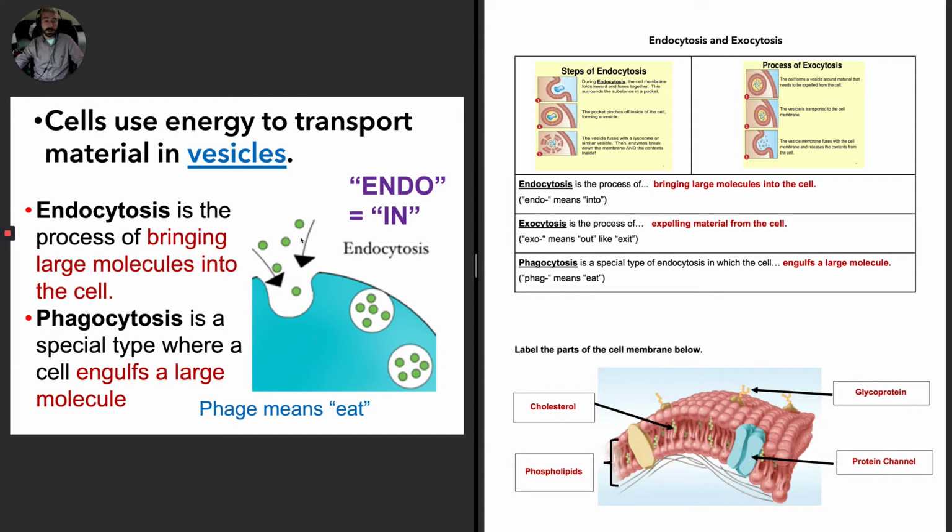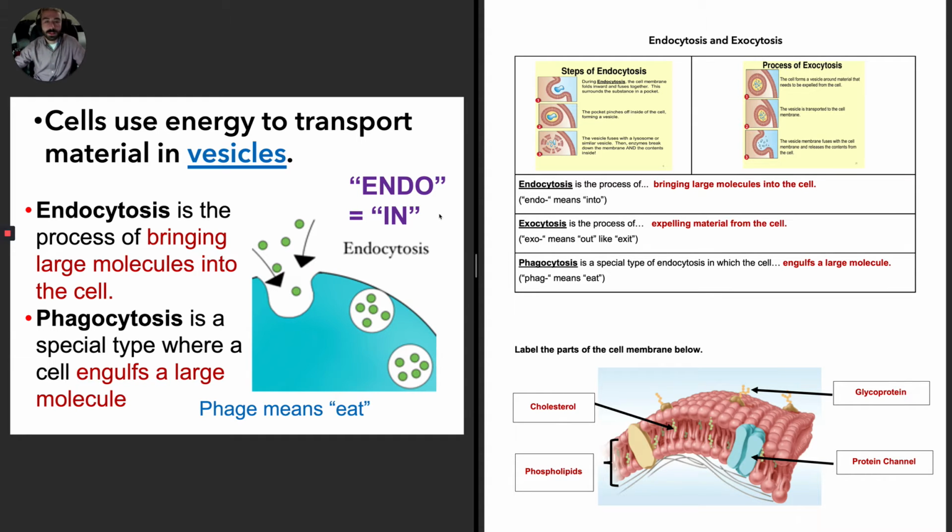So in endocytosis, we've got these larger molecules that are too big to just be brought across the membrane using active transport and protein pumps. These are too big for that. And so these molecules are coming up and hitting the side of the cell membrane and denting it a little bit. Eventually they're putting so much pressure that this bubble, this vesicle, pinches off and the membrane itself reforms, and then the bubble can move into the cell. So that's endocytosis, the process of bringing large molecules into the cell.